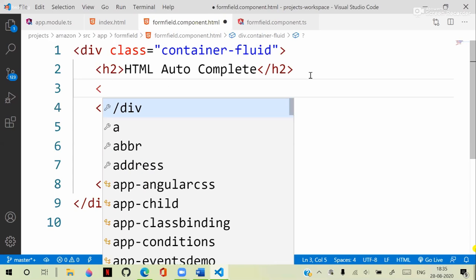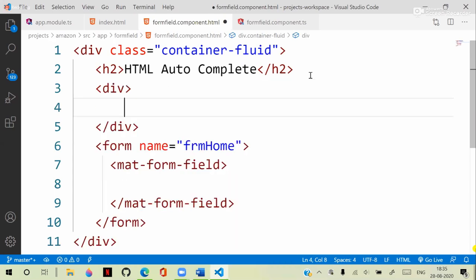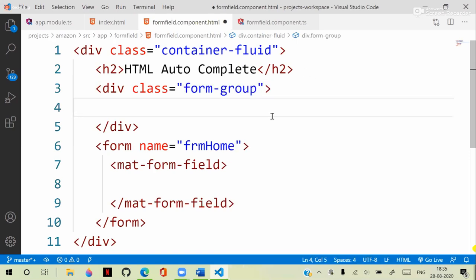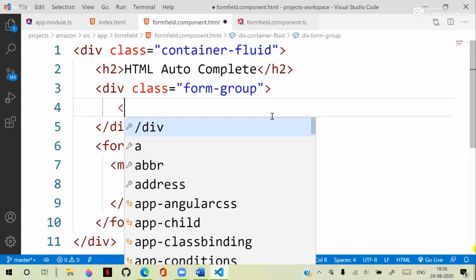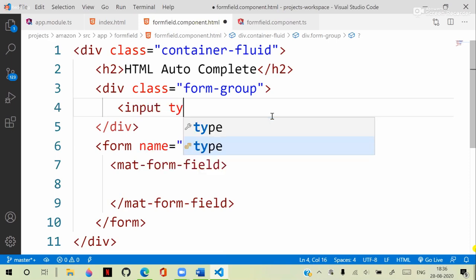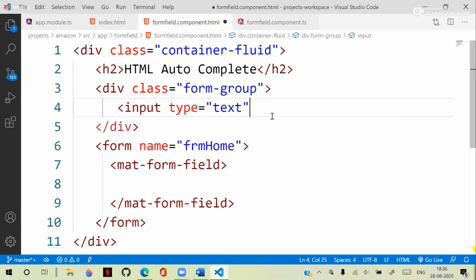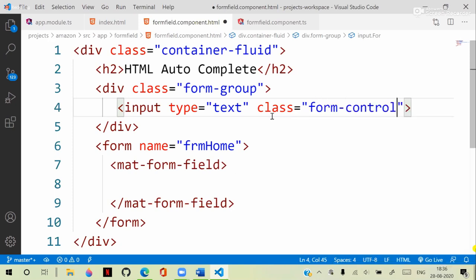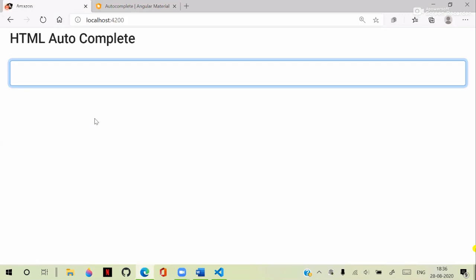I will just keep a div with a class of form-group, and inside it an input of type text, with class form-control. This is a general HTML text box.